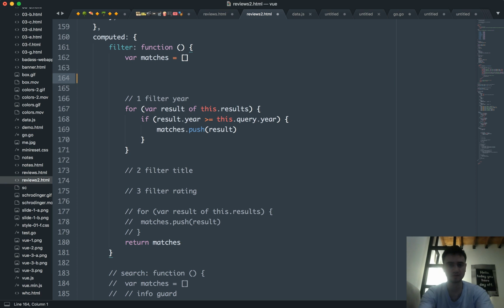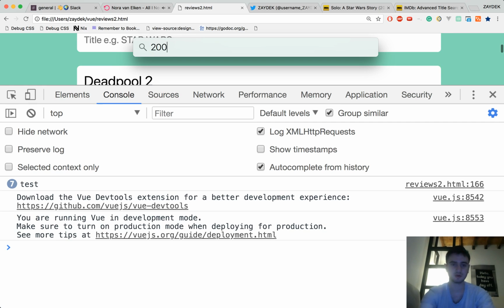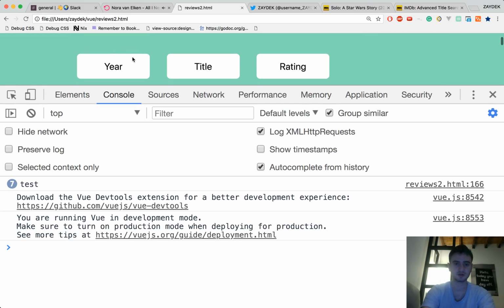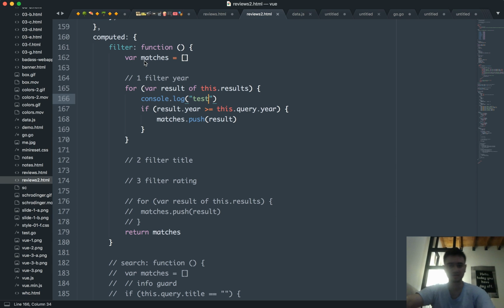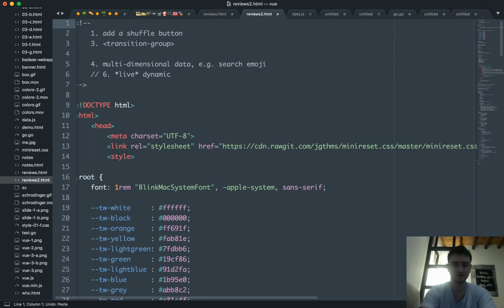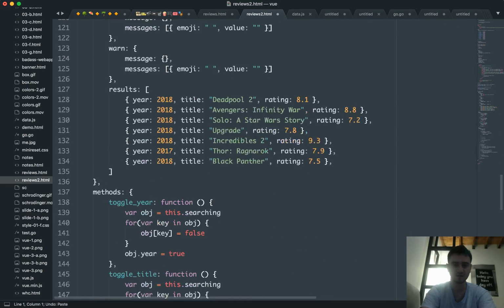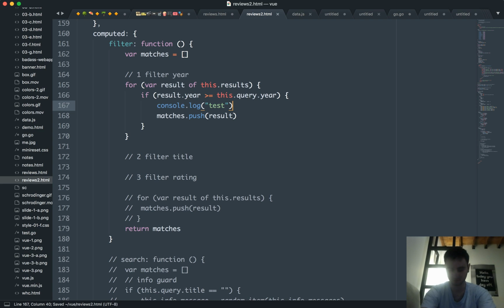I'm worried about something else. So, okay, we're going to use our science hat, and we're going to just say, every time I enter this, give me a test. So instead of typing, I'll just paste it, and I'll go to year, and I'll paste. So I hit test, and it's going through the 7 movies, and we want to check now whether we're inside of the if statement. So let's double check that we're even down here.